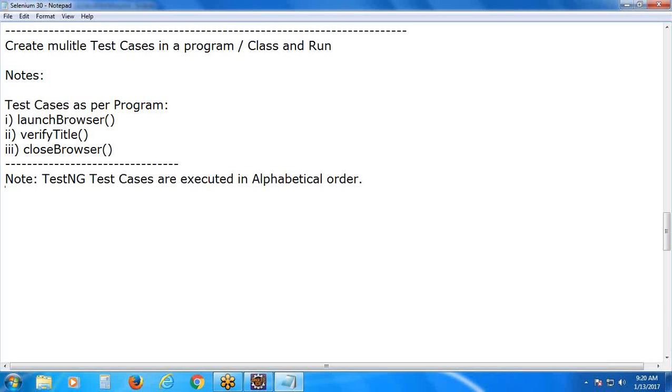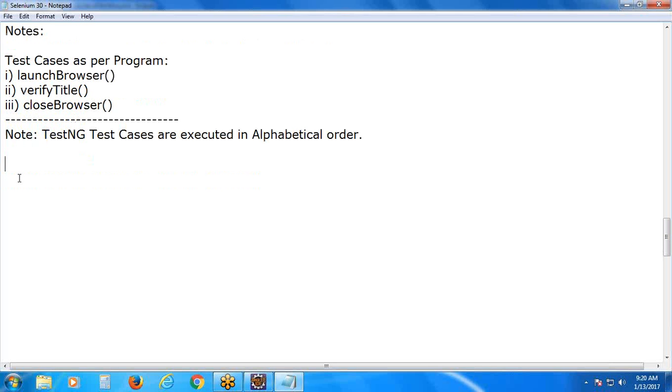Now observe Ahalya, alphabetical order. Test cases run as per alphabetical order in this TestNG program, but in a Java program they run as per program sequence only.